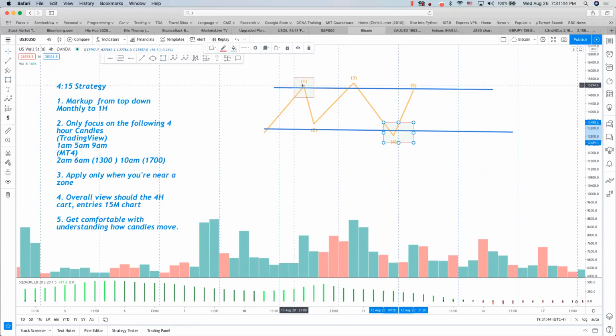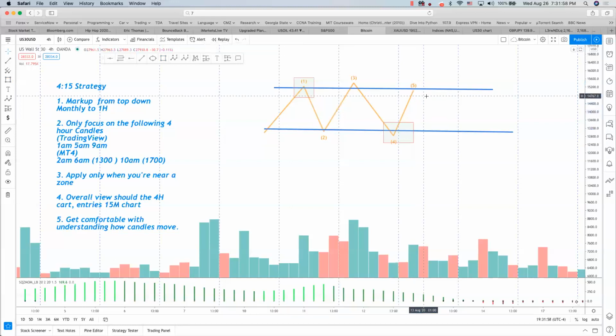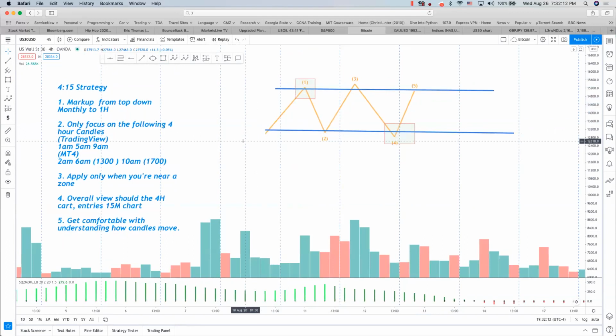So at any given time, when you're at one of these highs or lows and you're in between one of these candles, you can expect that there's going to be a breakout or there's going to be a retest or a rejection from there, right? And you can use these 3 candles to determine the direction of that in a lot of cases, especially when you have already seen what the first 2 have done.